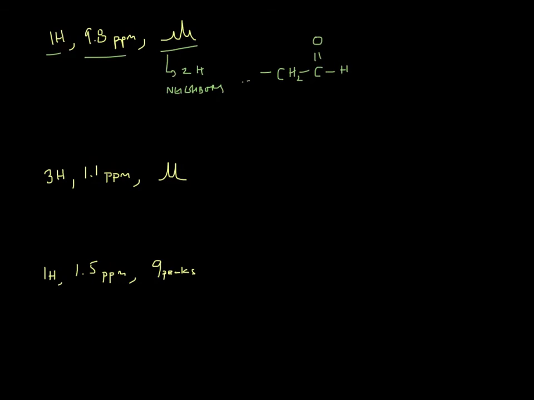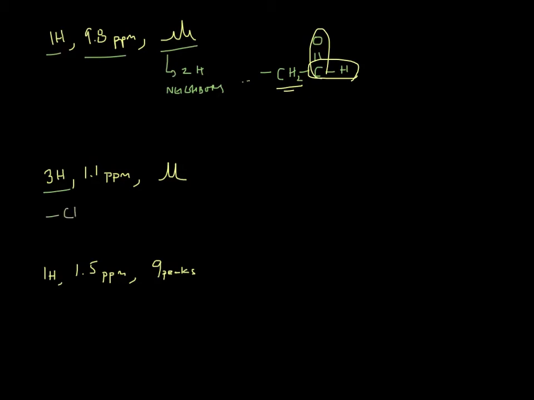doesn't tell us. But what this signal does tell us is that we are a CH that's part of an aldehyde and has a CH2 neighboring. So that gives us good information about that part of the molecule. Don't try to put all these 3 together. They're completely unrelated examples. All right, the second one down here, because we have a 3H, it integrates to 3.